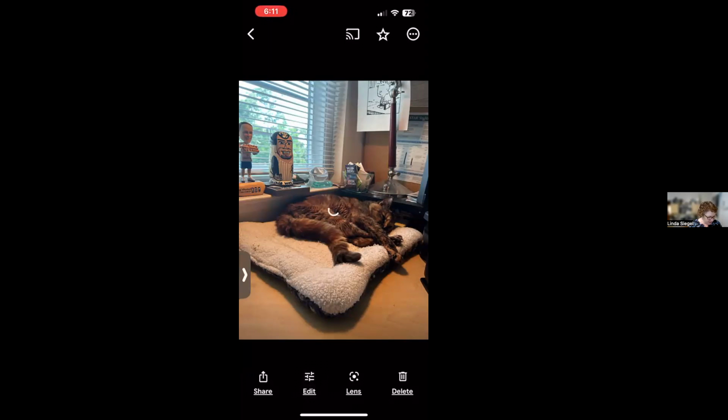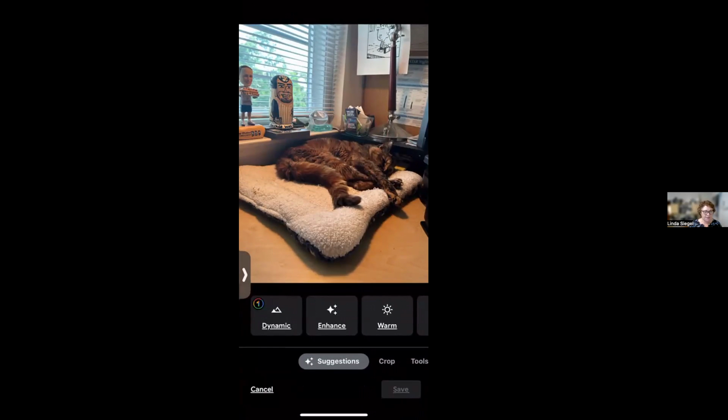In the editing menu, and I think we were talking about this a little bit before we started, there's some pretty cool editing tools that are built into the app itself. And these you can also do on the desktop version, but I find it kind of handy to do it right here when I'm with it on the phone. The most common ones you'll see at the top, so it can do some of these enhancements.